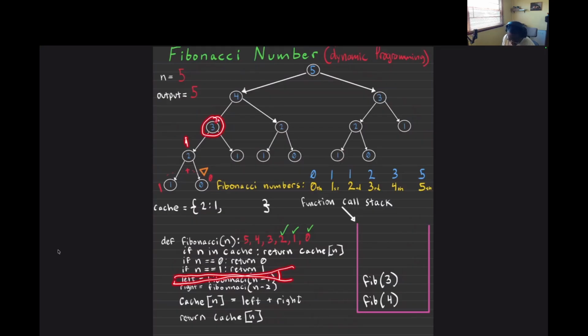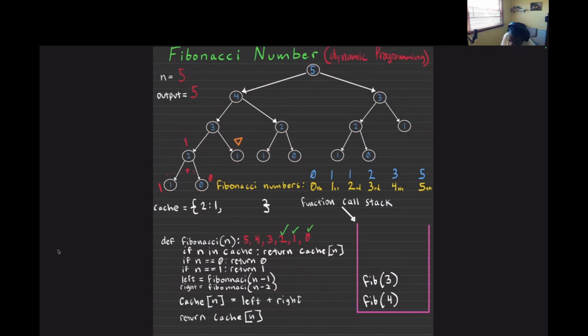Because remember, fib of 3 called fib of 2, and that's the left call, okay? That's this left call here. I'm crossing out again. So now we naturally go to the right call, okay? So fib of 3 now is going to call fib of 1. So let me update this. So this needed here, and then now it's here, okay?